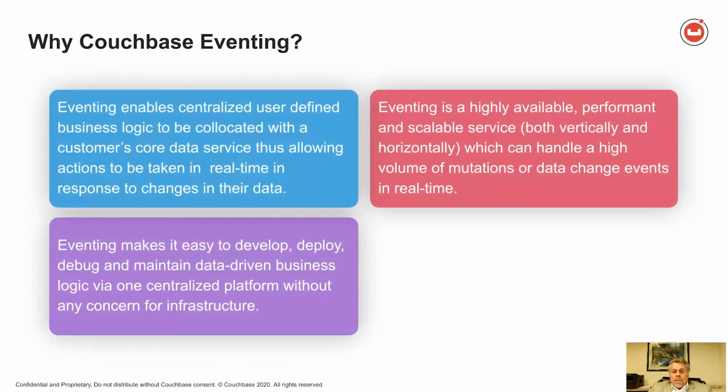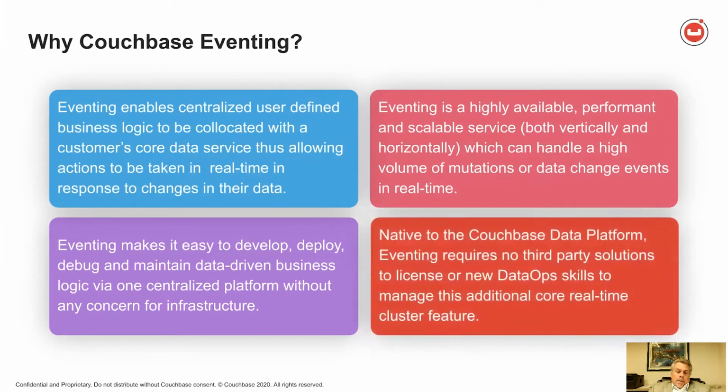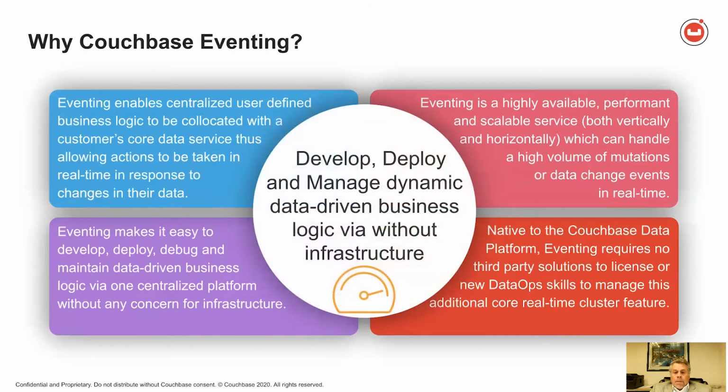It makes it easy for you to develop, deploy, debug, and maintain data-driven business logic via a centralized platform. And you don't have any concern for infrastructure. It's infrastructureless logic, okay? And it's part of the Couchbase data platform. No third-party license. You get an EE edition license and it's included. You don't need any additional data ops skills to manage the additional stuff. All said and done, you develop, you deploy, and you manage dynamic data-driven business logic without infrastructure. That's what eventing is written to do.